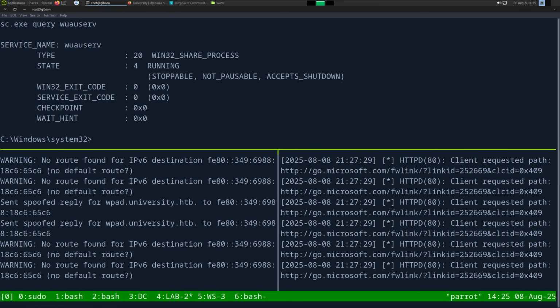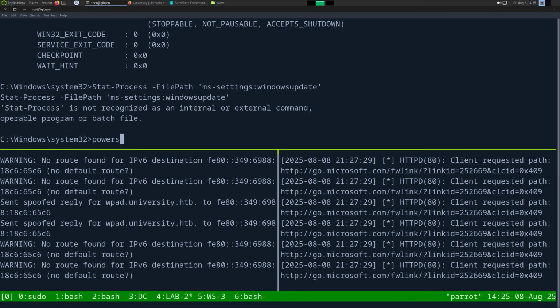is running. So now all we want to do is Start-Process, file path, ms-settings, Windows update. We want to go in PowerShell. Wait, I typed that. I don't think that's PowerShell. Let's do this.